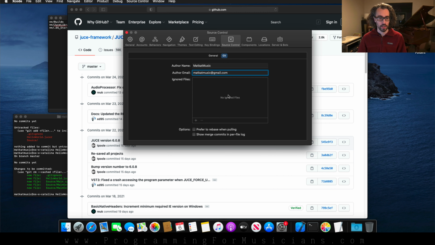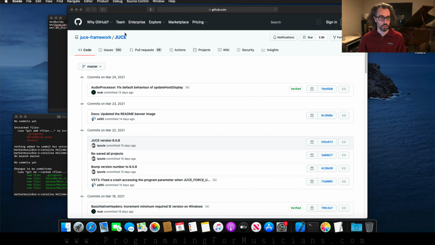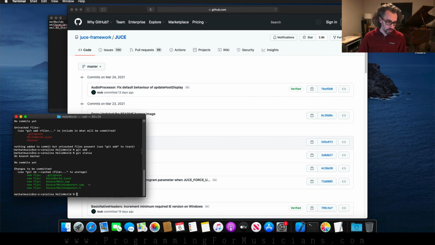Okay. And then now I can close this. That's going to update the git config on a global level. There's another way to do it via shell, via the terminal, but it's annoying. We just installed Xcode, so let's just do it there. It's nice and convenient. It's very easy to see what's going on.